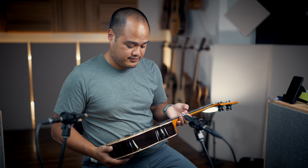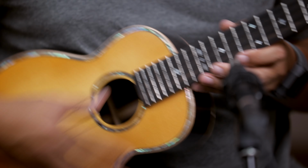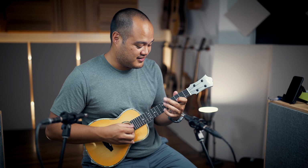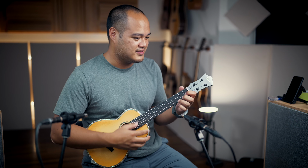And this is definitely something unique. It's almost like they reinvented their ukulele line with this.